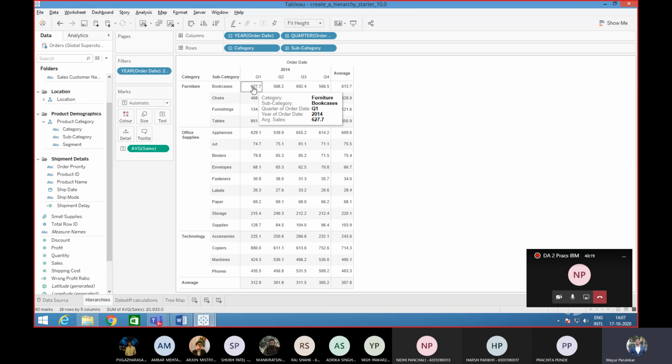I assigned the minimum value weight such that my value came out to be not 4 but 3.8, 3.9, and hence my weighted average will not be the localized average, it will be a tad bit lesser than the local average. Have you understood why this number is coming out to be 613 as against the value which Tableau throws out as 610, if I control Z this? Has everyone understood this? Yes, no?